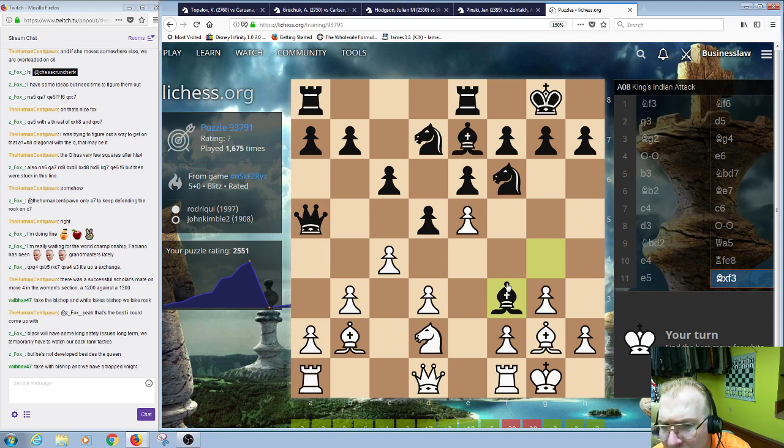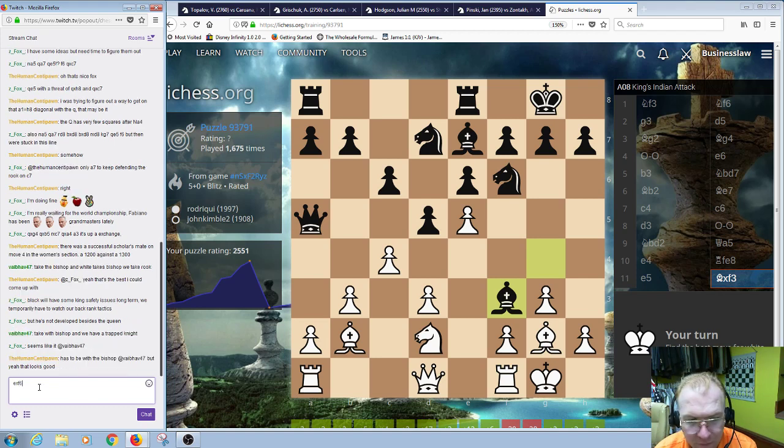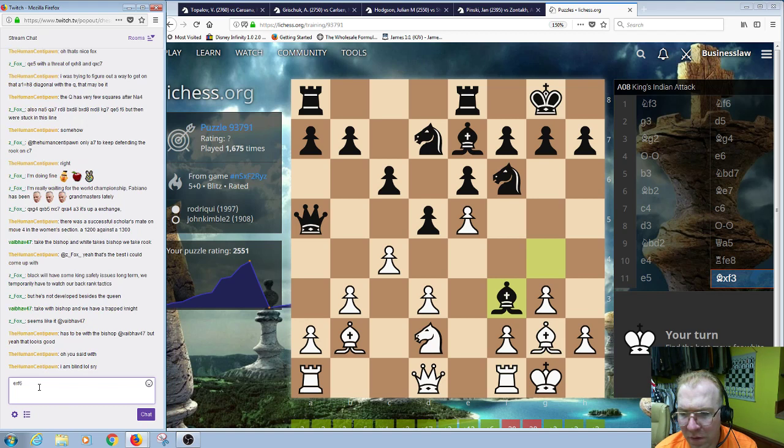There is a famous game where Bobby Fischer traded three pieces for a queen. So maybe it has something to do with that. Like if we play E takes F6, he takes f6. I'm just going over a line. Well, I guess that doesn't work, so the queen could take. Yeah, I see what you guys are saying. We don't have enough time to win all the material. I think that has to be it.